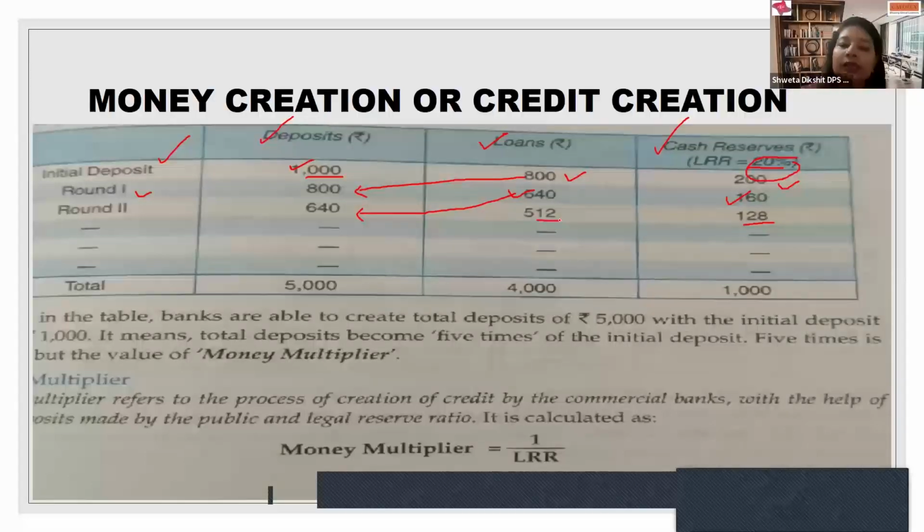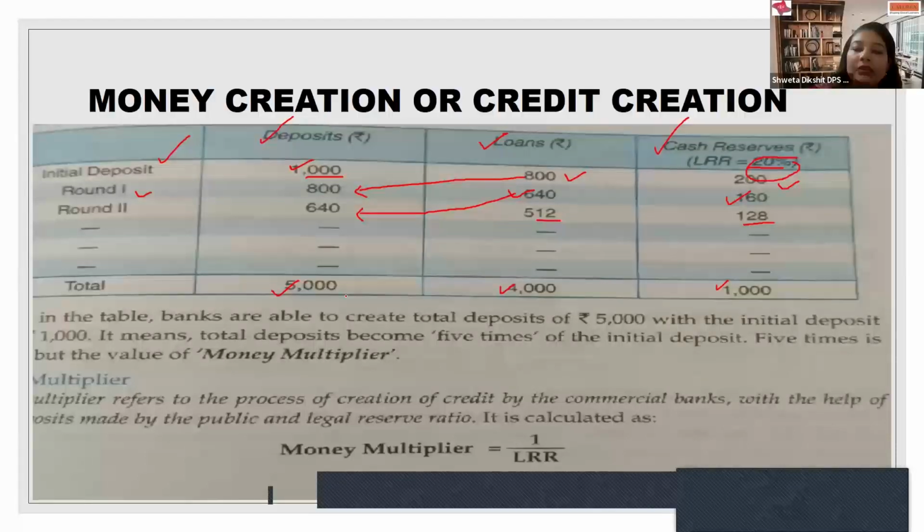So what you learn here, children, is that the money from 1,000 rupees finally becomes 5,000 rupees. That means the deposit in the bank, or the LRR with the commercial banks, is 1,000. How could it be possible? Why could the money be 5,000 from 1,000? Where did this come from? See, there are dashes here. We haven't written all the rounds or amounts. It is not practically feasible. In the exam, you cannot write 10 to 12 rounds. So just write 2 to 3 rounds, that's it.